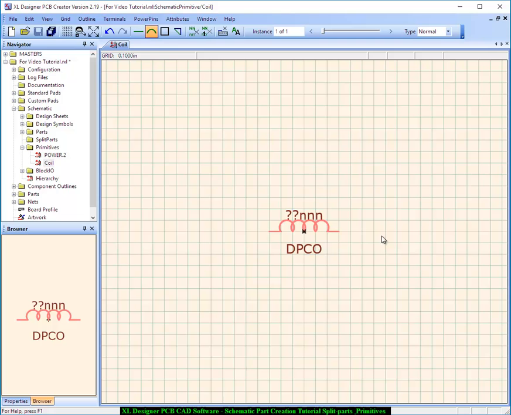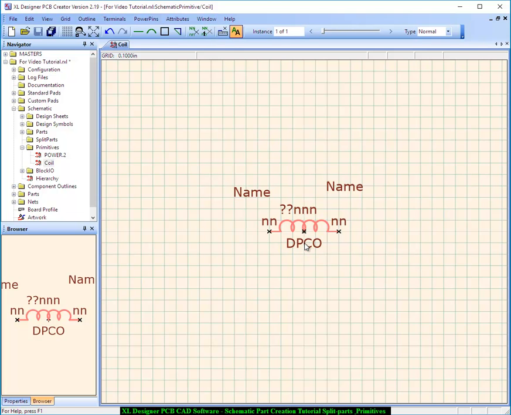Then add the terminals. And then tidy up the symbol by moving the attributes and hiding the attributes that you don't require. At this stage you can define the logic type on the pin.